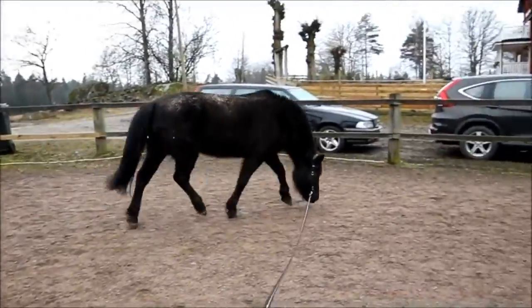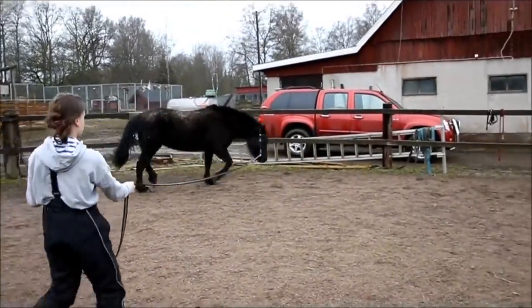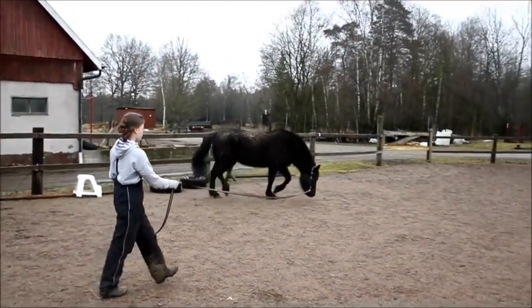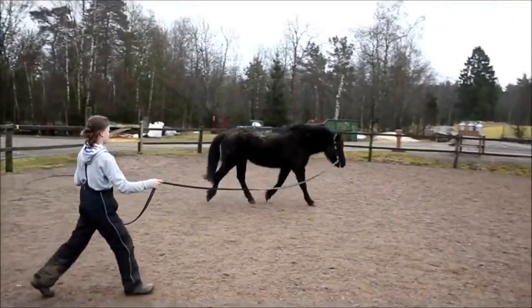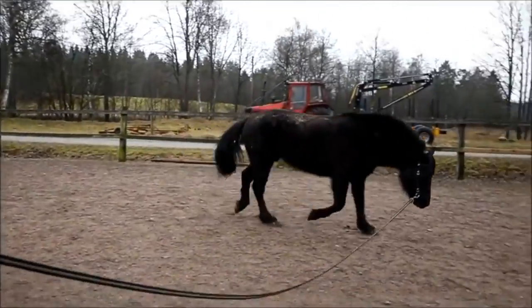And now we get a little more bounce in the trot, though you could send it on just a little bit more. But that's really what we want. We want to keep that sense. And you can see when the horse's head comes up, all of a sudden the back drops a little bit, and that nice big swing and that little sense of a bounce kind of disappears a little bit.